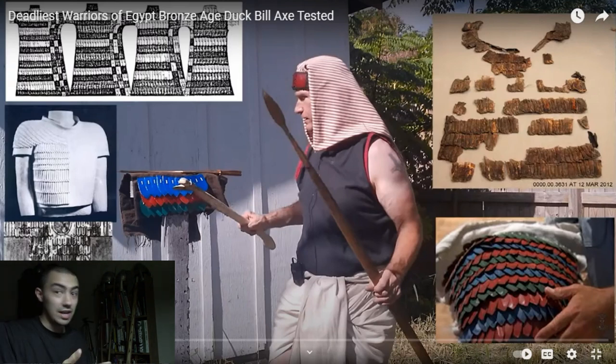And the fact is, it's not just the Egyptians, but every Bronze Age culture prior to the Bronze Age collapse used rawhide armor. In fact, the Assyrians, the Sumerians, the Babylonians, the Hittites. There are various types of forms. In fact, there are even accounts from the Odyssey of Troy, for example, that state Bronze Age warriors wearing rawhide equipment.